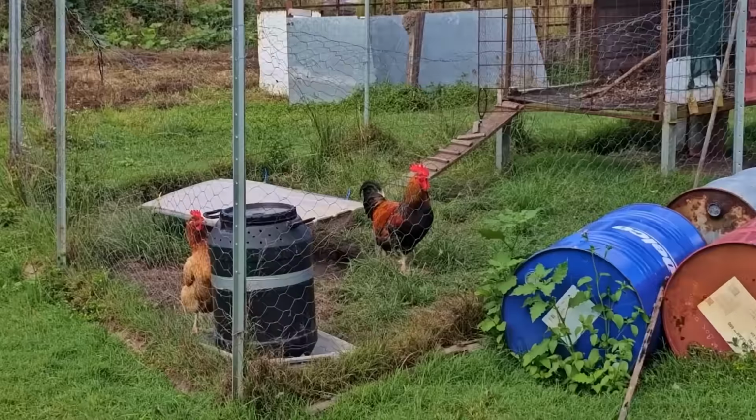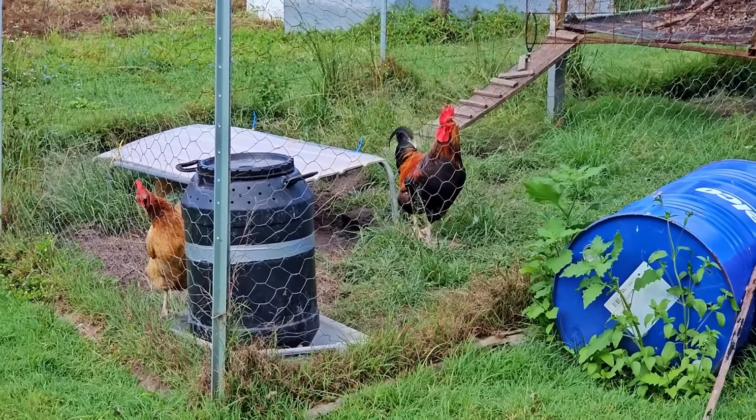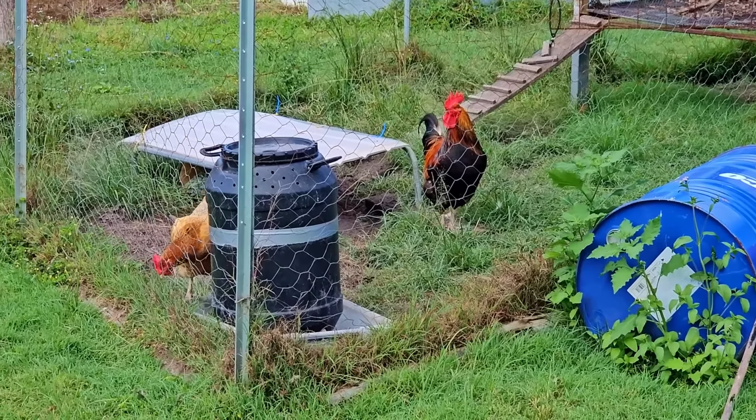As you can see, Chook is looking for a bit of a snack. That is our little maggot bin.